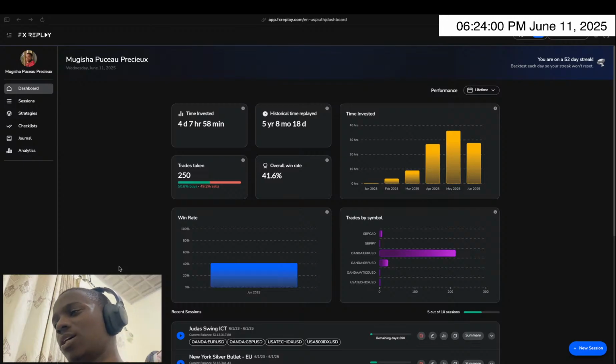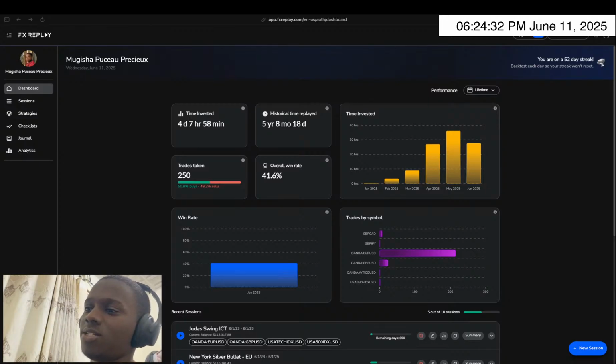So let's just get right into the backtesting session. I'm backtesting basically, I named it the Judas swing, but it's the PO3 if you can say it, because I first want to see how the Asian range plays out, and see if I can trade the Judas manipulation of London, and then reverse to the actual direction during New York session. So without delay, let's get into it.